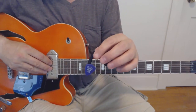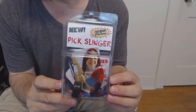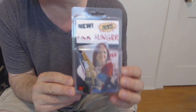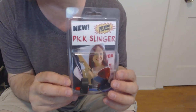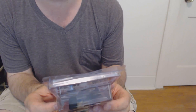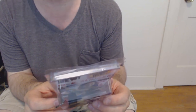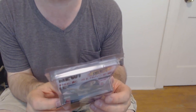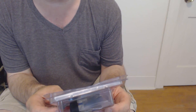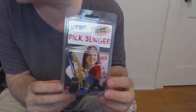So let me show you how to set it up and then we'll show a little bit how to play with it. Here's the Pick Slinger and here's the package it came in. You can check it out at www.pickslinger.com or they're also on Facebook. Reading the back: it's easily fit and comfortably worn. Sling your pick to tap, slap, or finger pick faster than ever before. Never search for a pick again ever. Use your pick or ours with new adhesive pick holder included. Pick Slinger is six-way adjustable to fit every player — it certainly does fit, although it takes a little bit of time.